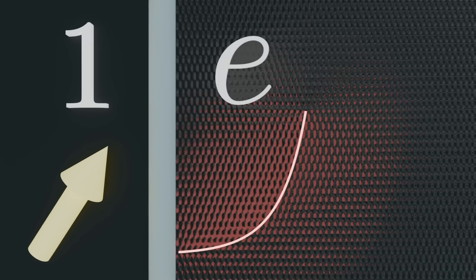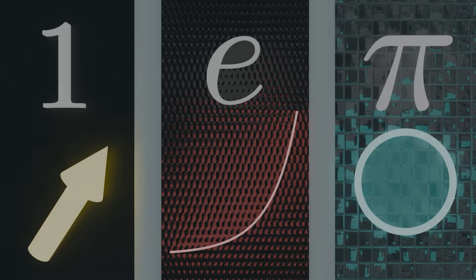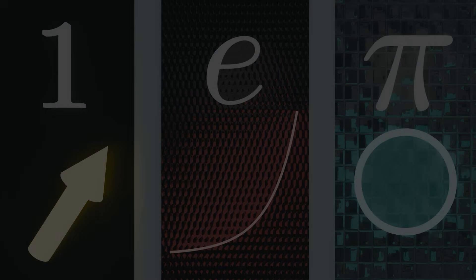And here's the core of what constants are. For velocity, you can use any number, but if you use 1 you don't have to rescale. For exponentials, you can use any number, but if you use e you don't have to scale back the derivative by natural log. For rotation and circles, you can use any number, but pi gives you the full rotation instead of an almost-full one. These are all numbers that have something really convenient for the situation: 1 for units — that's why meters per second, not 3 meters per 6 seconds. E for exponentials — that's why e to the x, not 3 to the x. Pi for rotations — a perfect half rotation, not almost. That is the intuition behind math constants.